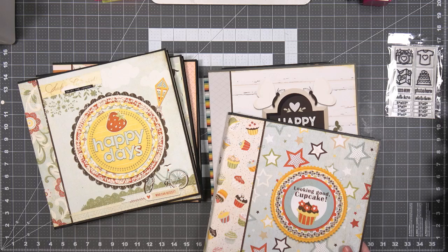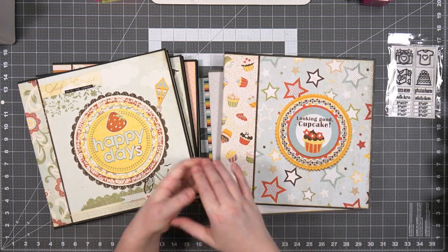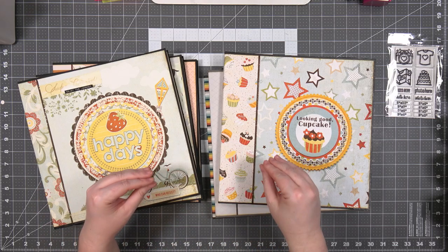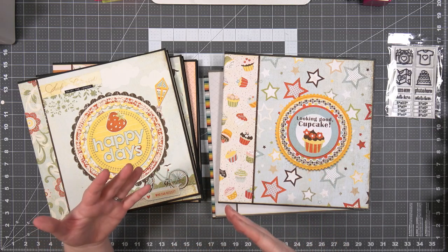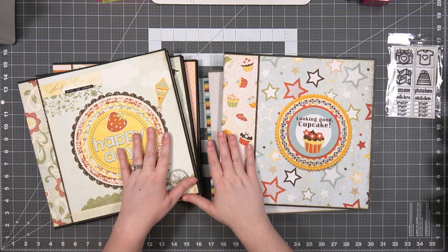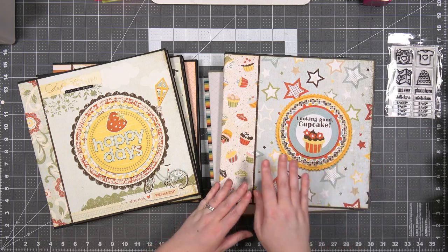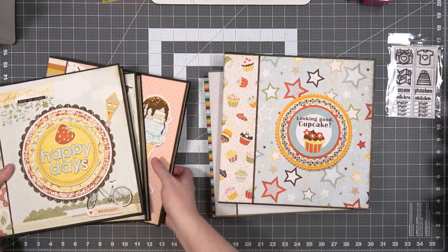All right, so this is the moving parts workshop. So just to recap, what do you get? You're going to get instructions for 5 double page layouts that each have some way that they move. They all move in different ways. You're also going to get from me instructions on how to make this folio. You're going to get instructions on how to make that kickstand. And then you're going to get that single page one that I showed you. That's this summer one here.